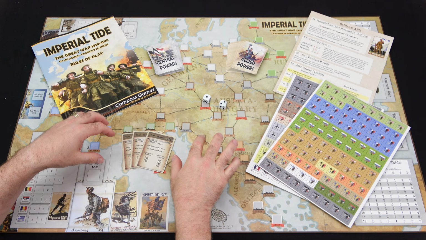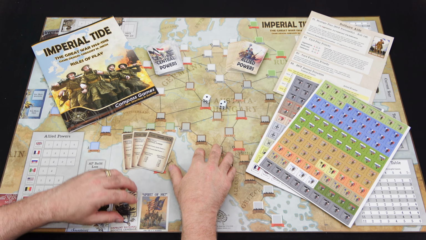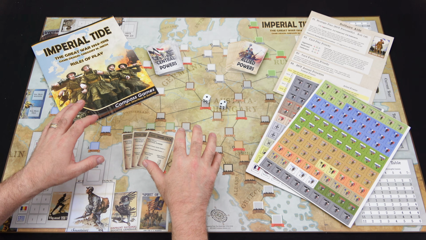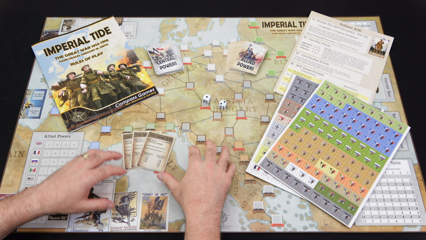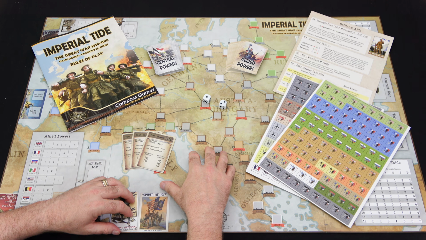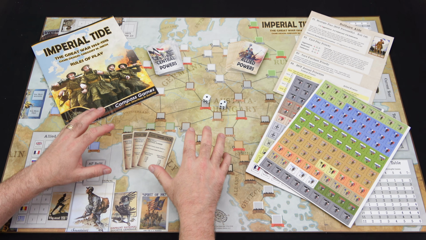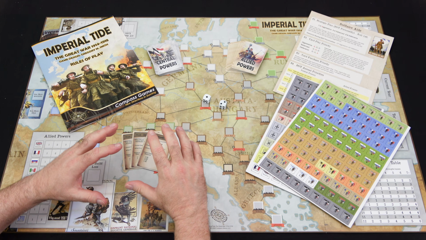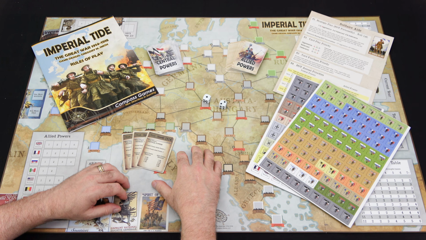Love the graphics on the counters, love the graphics on the map. Again, another beautifully done hard-mounted map. We've got the same coming out with Pacific Tide 2nd edition, which is going to be out this year with the mounted map, and I'm looking forward to seeing that as well. But you cannot go wrong if you are a World War I fan with the trifecta, as I'm calling it. A Attrition of Souls, Lamps Are Going Out, and Imperial Tide. Compass has the World War I trifecta right there, and definitely recommend all 3 games.